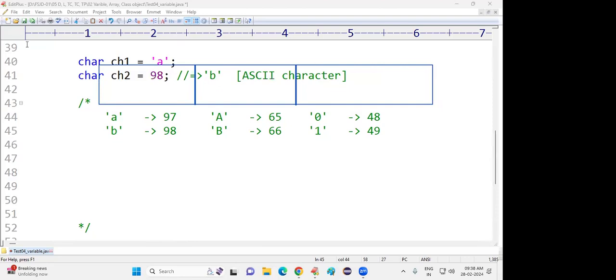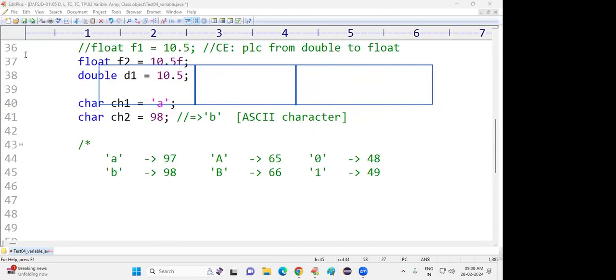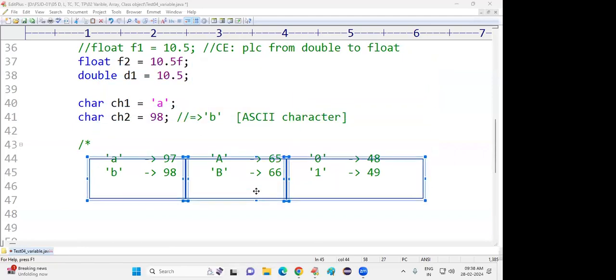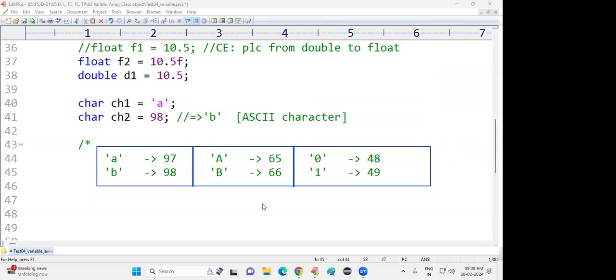Program not written? Okay. We can assign a number to the char variable.